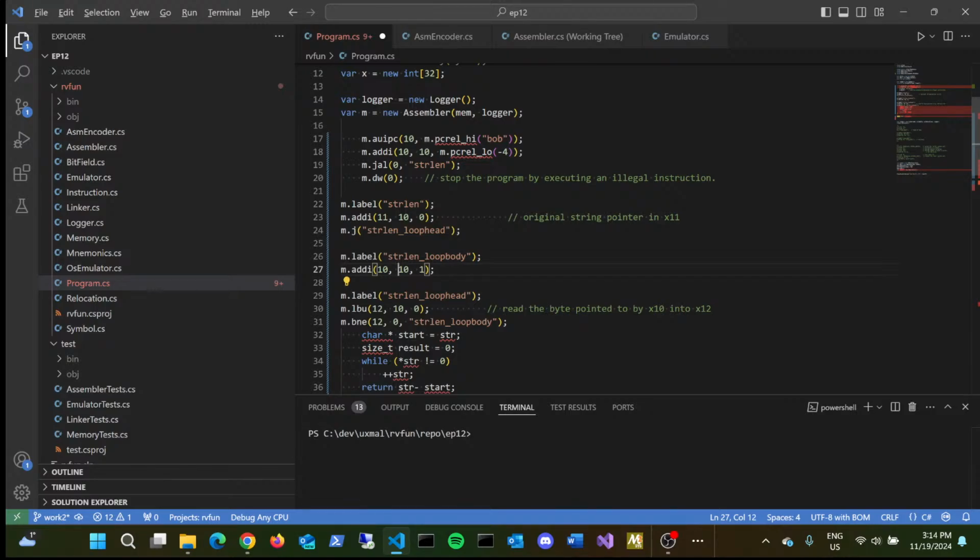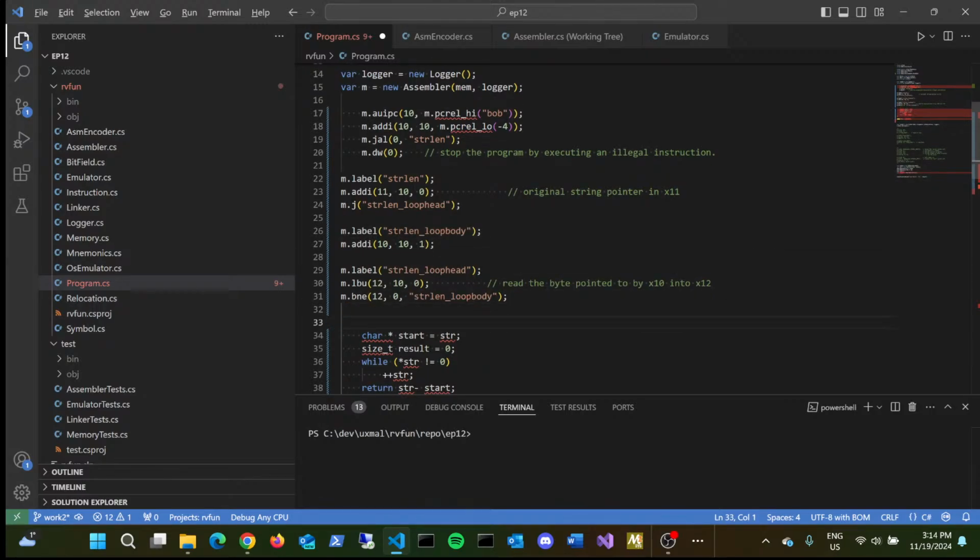We load the byte pointed to by the x10 register, check to see whether it is equal to the literal value 0, and if it is not, then we keep looping until we end. And once we've done all that, what we want to do is take the current value of x10, which is going to be the location of the 0 byte, and then subtract from that pointer value the value that was at the start of the function, and that will be the result of this function.